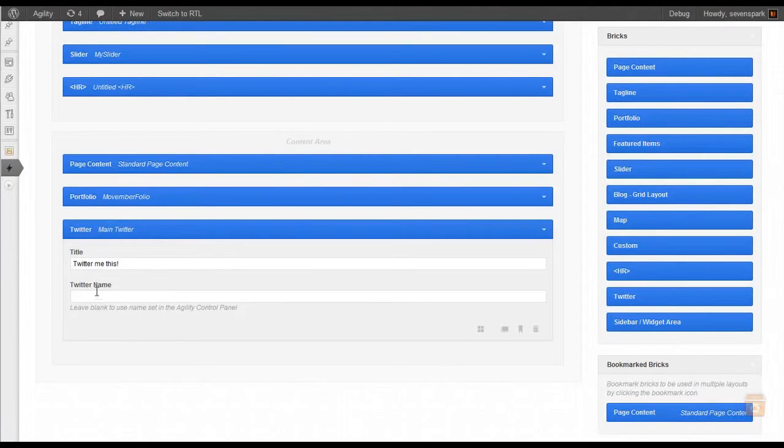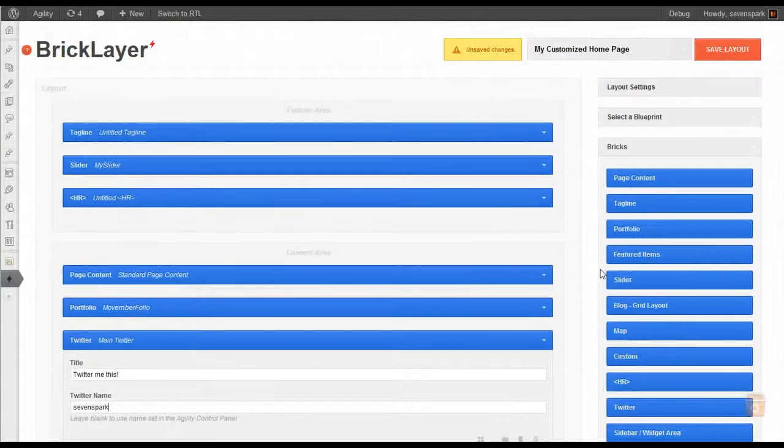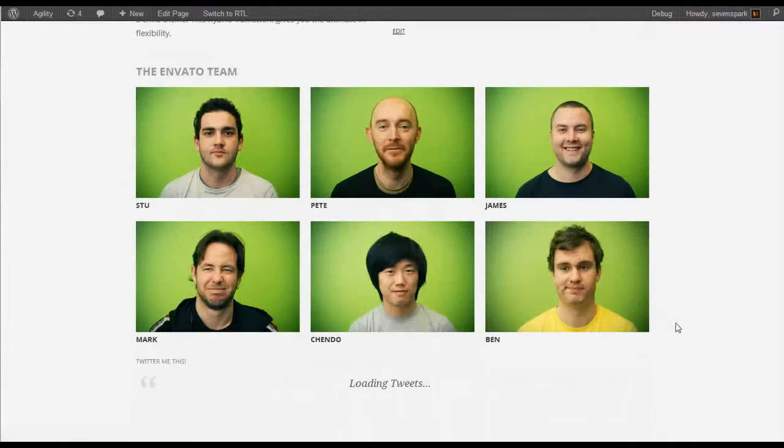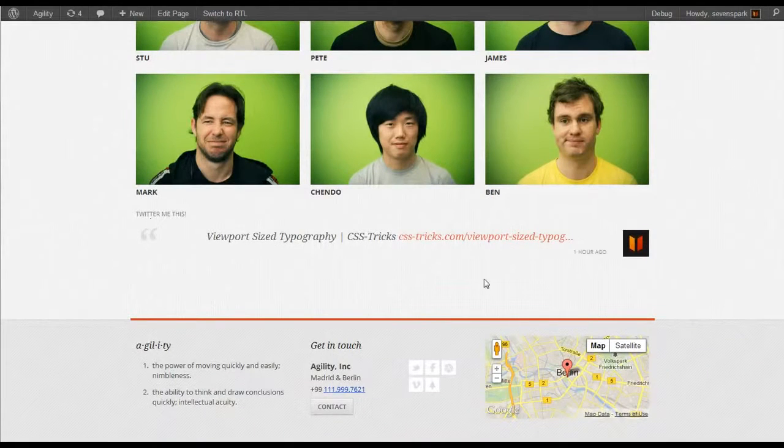And then we can either set a new name here, or we can leave it blank to use whatever we had in the Agility control panel. But let's just set it here for good measure. Save our layout. Now on the front page you'll see my latest tweets.